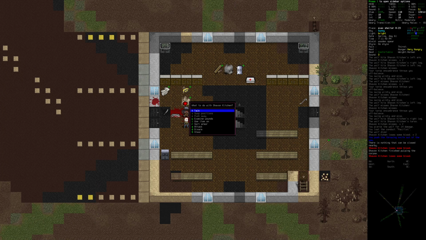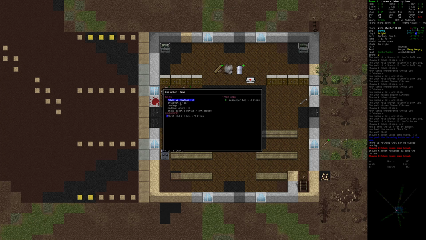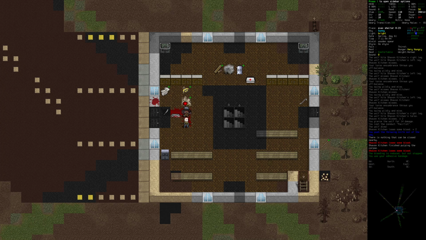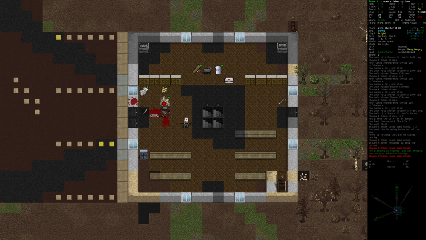So, her wounds. Actually, she's doing okay, all things considered. She was decently protected. She is bleeding a bunch. So I don't know, we could actually bandage her if we wanted to keep her alive. The left leg is the worst. So we didn't stop the bleeding there. I don't know how much of my first aid stuff I want to spend on this random NPC. But you can, if you want.